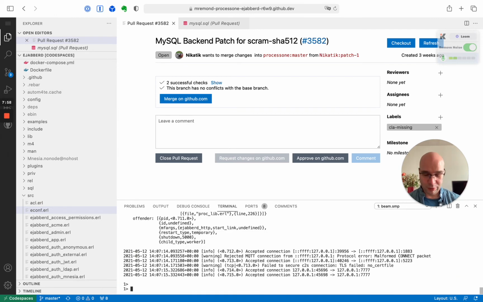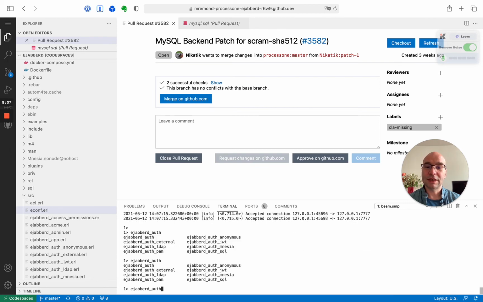You can type Erlang commands, so you can try ejabberdctl register, and you can try registering a user test for localhost, with a password which will be testpass.